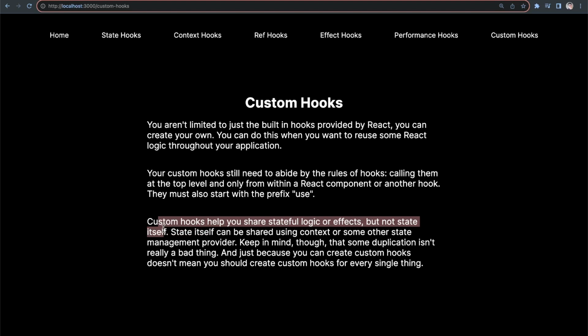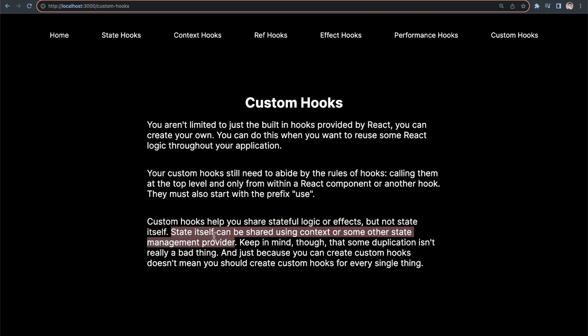Custom hooks often just wrap around other React hooks. Let's say that you want to create a custom hook, which we will in a second, that uses local storage. Since we're using that browser API, that's a side effect. So we might need to use the useEffect hook to use that local storage, or we might need to use some React state. So we might create a custom hook, which we are going to do in a second, that is useLocalStorage. That's going to wrap around maybe useEffect and useState and allow us to reuse that logic across our app. But we're not necessarily sharing state itself across our app.